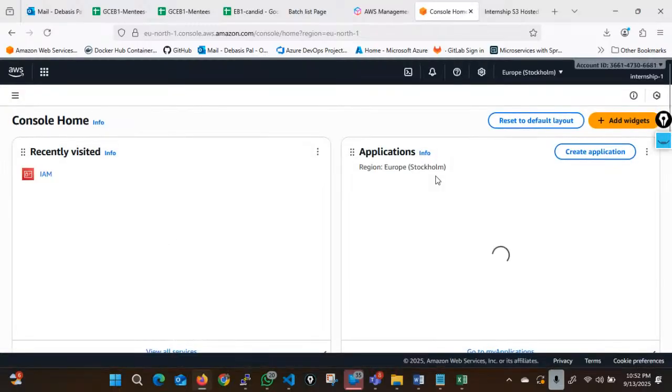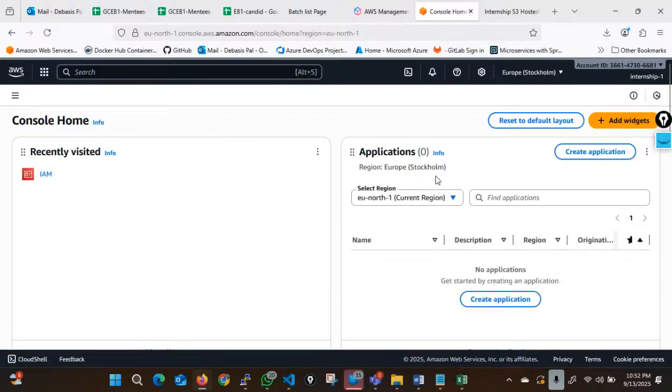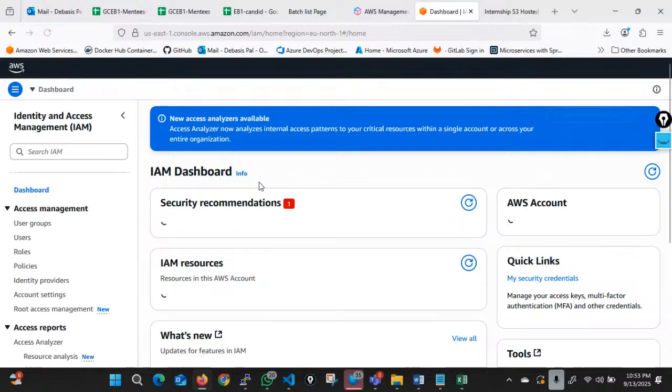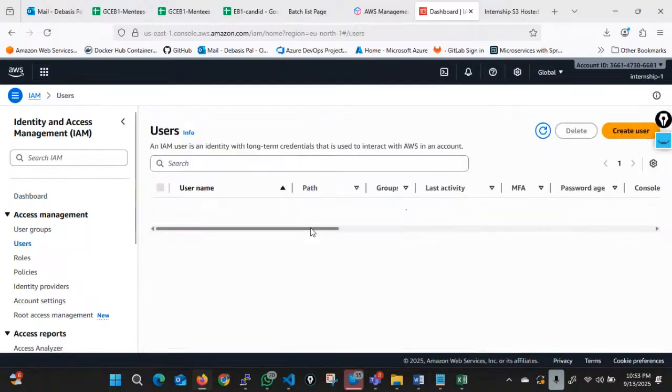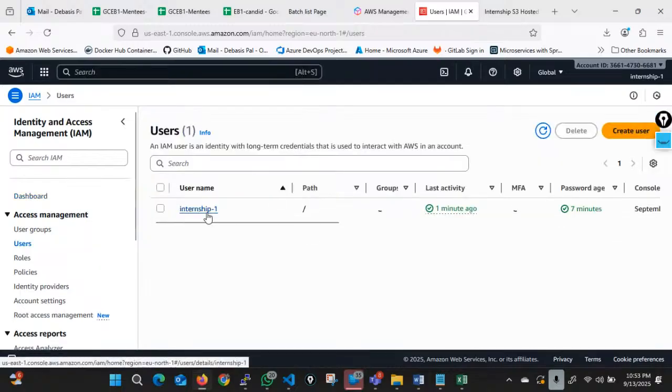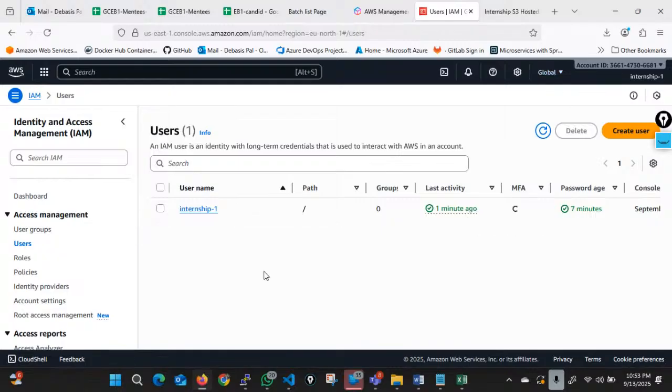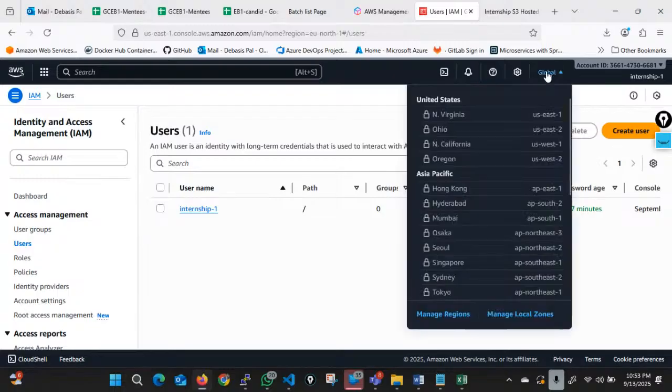So far, we were able to see how we can create our infrastructure and all the stuff. In the meantime, this user was created one minute ago. Can you see that when I change over, the IAM user is a global user? It is not specific to any region.